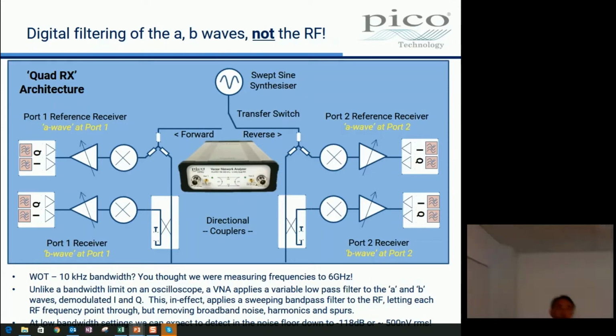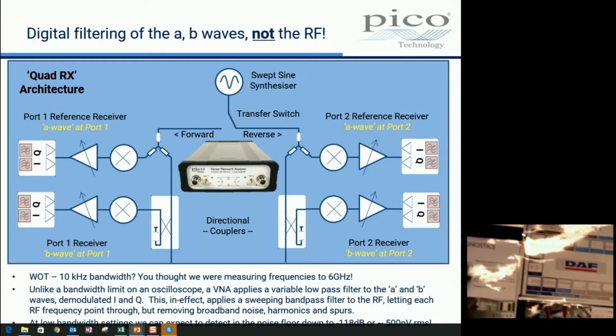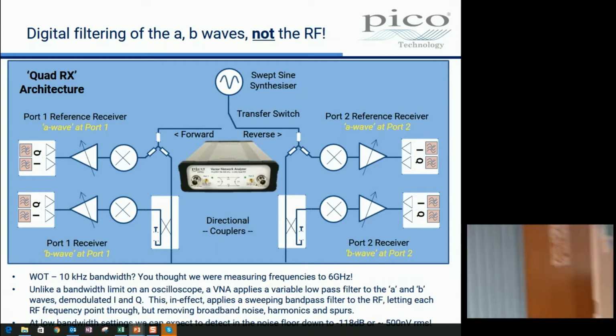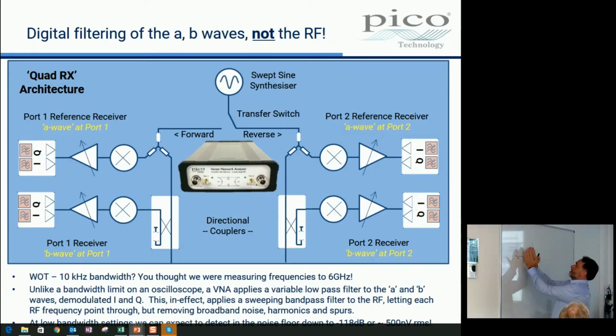What a mixer does, if I'm tuned to 3 gigahertz, say, I'm actually doing a sweep, aren't I? But if I'm tuned to 3 gigahertz at this instant in time, and I send to the mixer a frequency of 2.999 gigahertz, then my output from the mixer will be at 1 megahertz, or thereabouts. And I can do this at all frequencies.